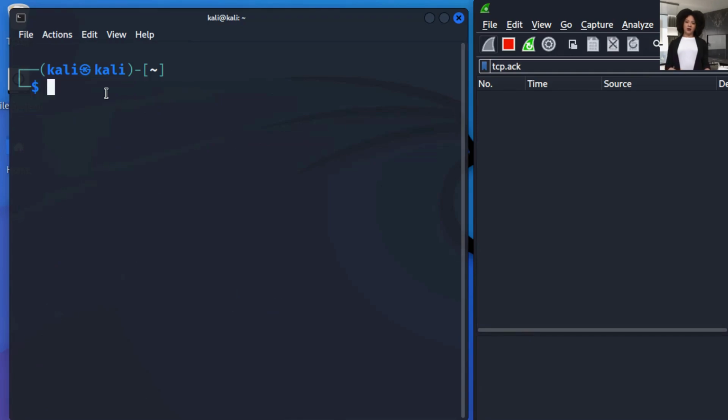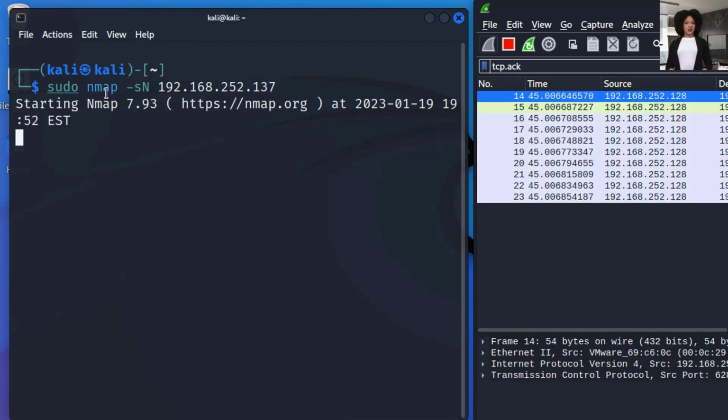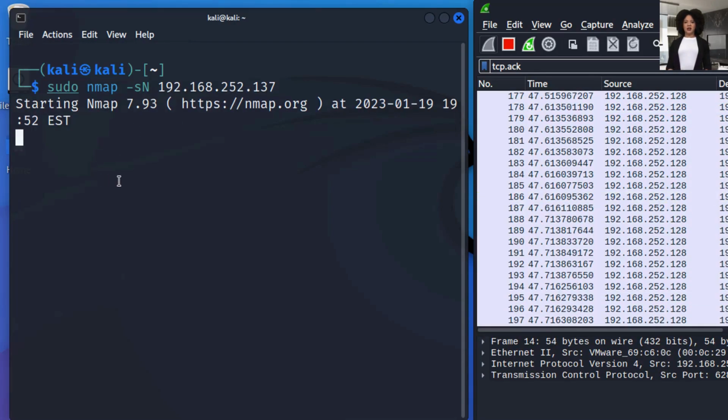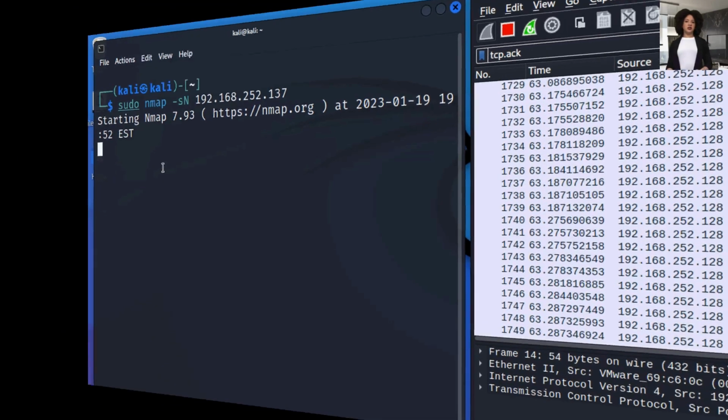Let's try a null scan. Let's sudo, because the null scan is going to require it. nmap -sN, N for null, target 192.168.252.137, enter. We don't have to provide the Kali password this time because we just did it recently in this same session, same terminal. So it's going along and it's going through all 1,000 with null. So give it just a moment, and when it's done, we will take a look.